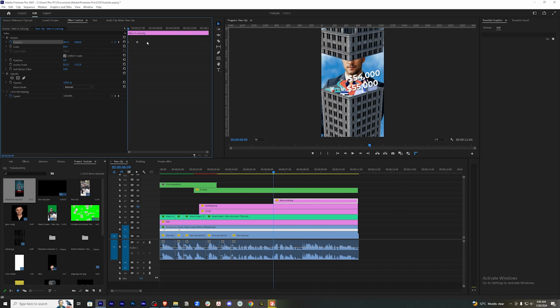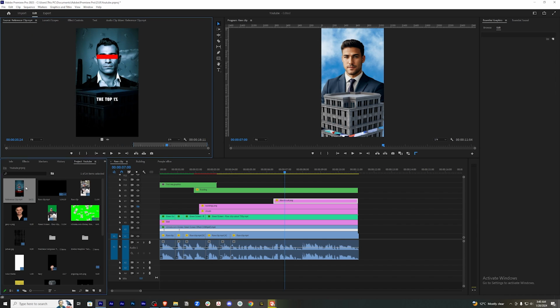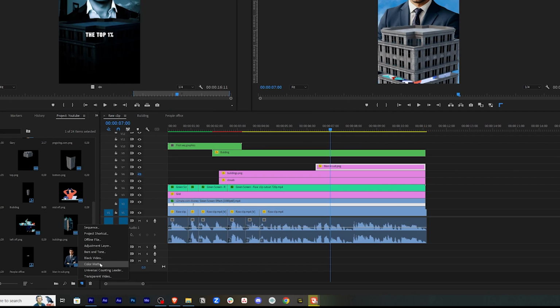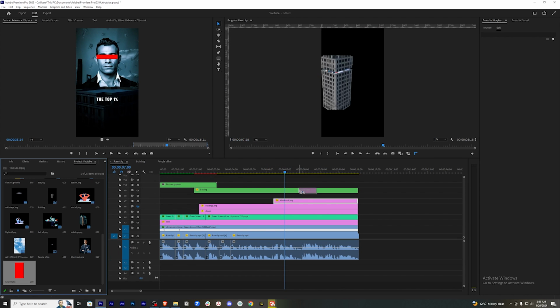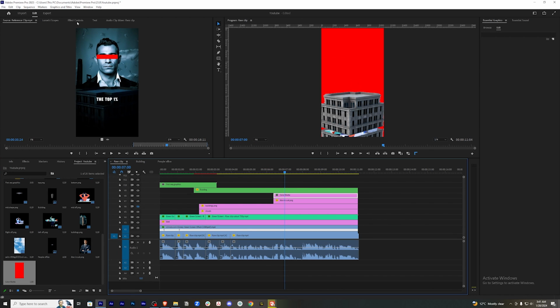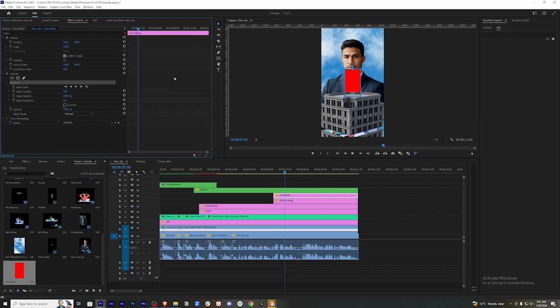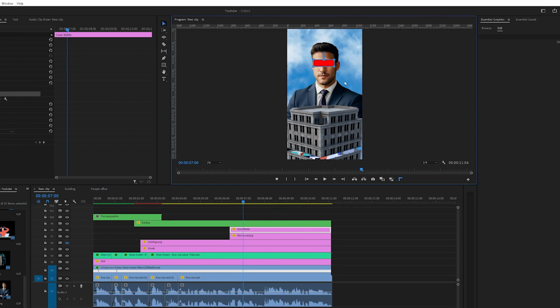Before we animate this, we need to put some covers in his eyes, this red cover. So for that, we'll create a color matte, which will be red, which we'll put here. And the masking is very simple. We'll just select this rectangle thing, decrease the feather to 0, select this thing. I'm just using my arrows because I'm too lazy to use the mouse now. So I'll just use the arrows to hide his eyes. Maybe we can increase the size a bit. Maybe we can just rotate it a little bit.